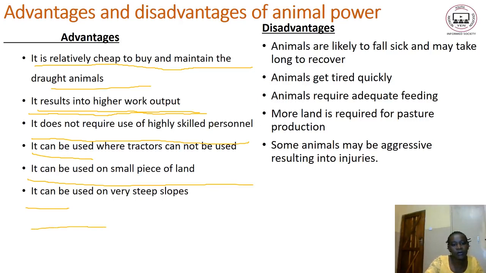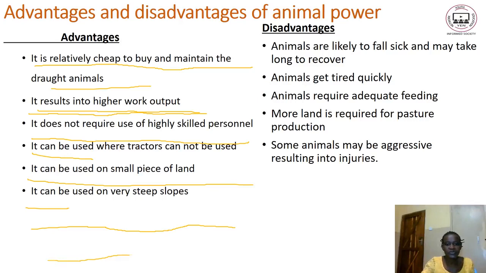It can also be used on small piece of land. Comparing with the tractors, most of the times those tractors are required to be used on large scale farms. But with animal power, can be used on large scale farms as well as even on the small piece of land.